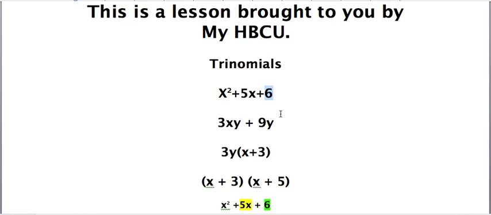The other thing to think about as well is that with a trinomial, it has to have an order of two. What we mean by an order of two is that the highest that x can be is x squared. It can't be x cubed, it can't be x to the power of 4, it can't be x to the power of 1 million. It has to be x to the power of 2 at its maximum.